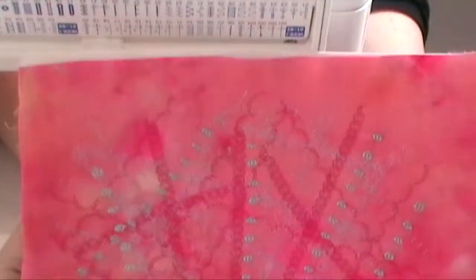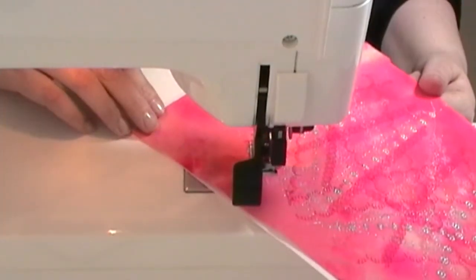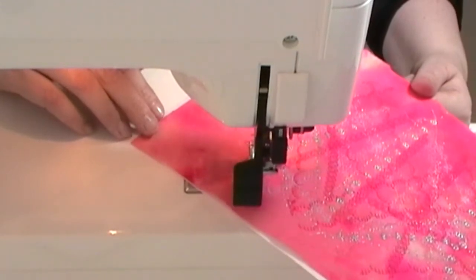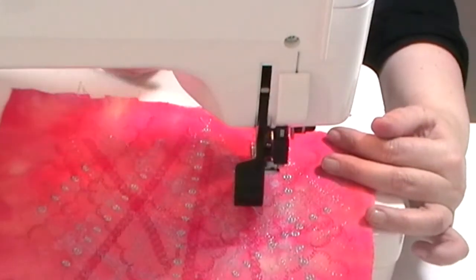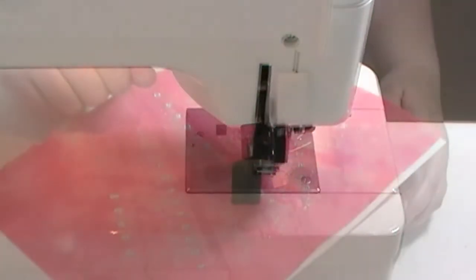From here on in, it's just about sewing random lines on your fabric. Make sure that you change your thread and also your pattern frequently, and that you intermesh the lines so that one's going across the other. Just build up the automatic patterns so that you achieve interest across the whole of your piece of fabric.